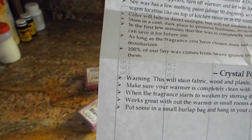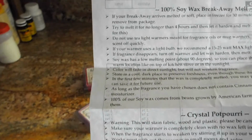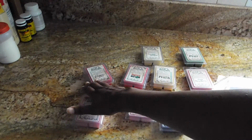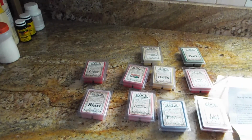Thank you for supporting them. And thank you, Kevin, for supporting them as well. So this is good to know. I did really learn a lot from these, and I know what to look for. So I'm not using these yet until I am educated on what I am warming them in, because of course I want to get as much as I can out of the money that I spent, which wasn't much because this was a great deal. So I hope you guys enjoy these wax hauls.